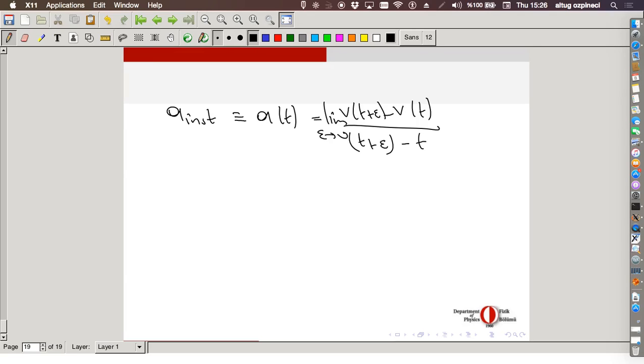Now, any questions up to this point? Okay, we will review this acceleration thing on Tuesday in the beginning. If you have any questions, you can also ask then. But before you go, do you have any questions? Well, because the instantaneous acceleration is the average acceleration for a very, very short amount of time. That is the definition of the instantaneous acceleration, just like instantaneous velocity is the average velocity for a very, very short amount of time.